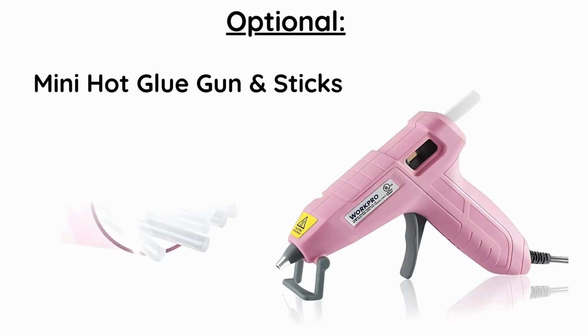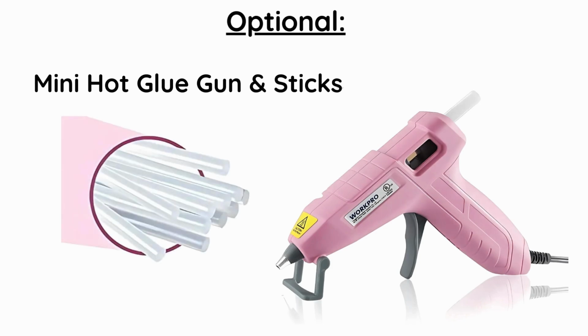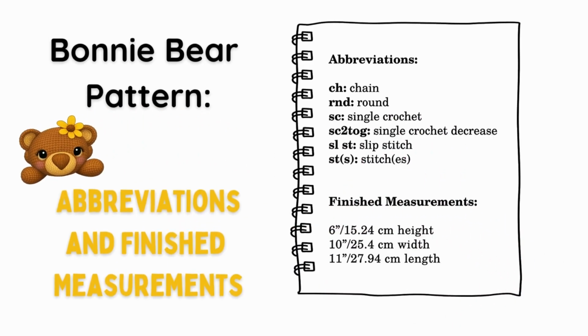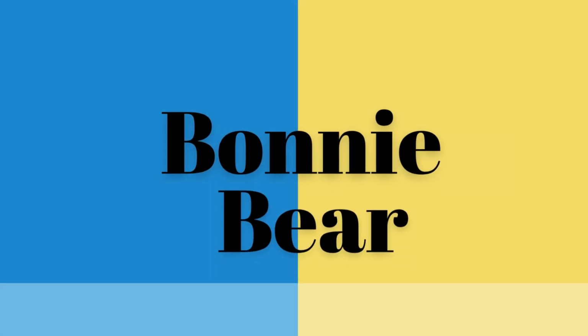So the hot glue gun is optional. I used a hot glue gun just to attach the flower onto Bonnie. Everything else I stitched. The abbreviations that will be used in this pattern are the chain, round, single crochet, decrease, slip stitch, and stitches. So it's going to be a pretty easy pattern to follow. The finished measurements shall be 6 inches tall, 10 inches wide, and 11 inches long.